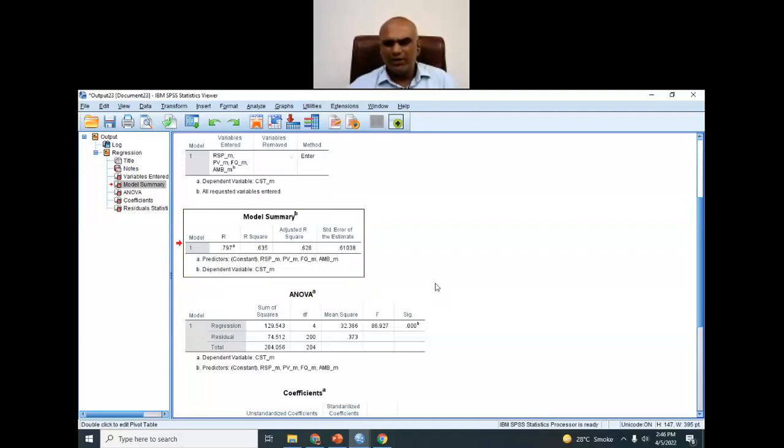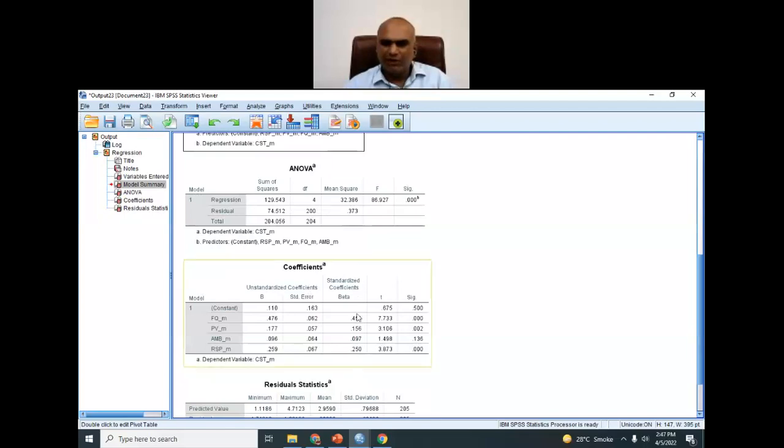But still, we don't know how much each variable is predicting and whether each variable is significantly predicting the dependent variable. For that, we need to look here, and the first is the constant. We just need to ignore it. And here, FQ means food quality, with beta value and unstandardized value. Let's have a look at the unstandardized value. It says 0.476 is the weight, and it gives the t value, and then it says significant.